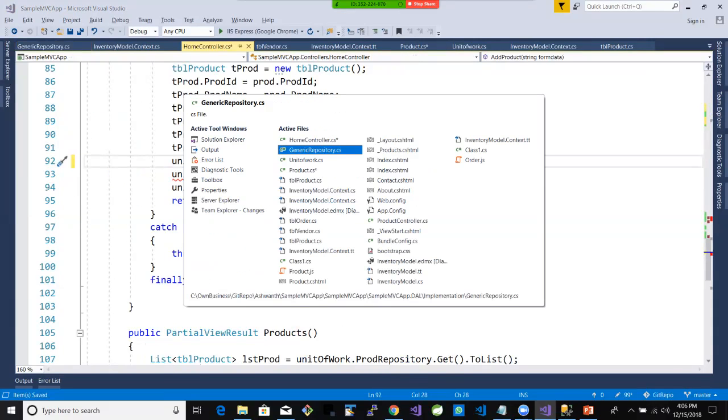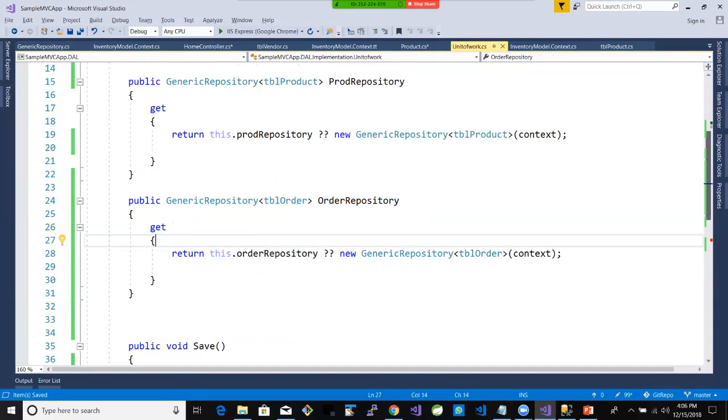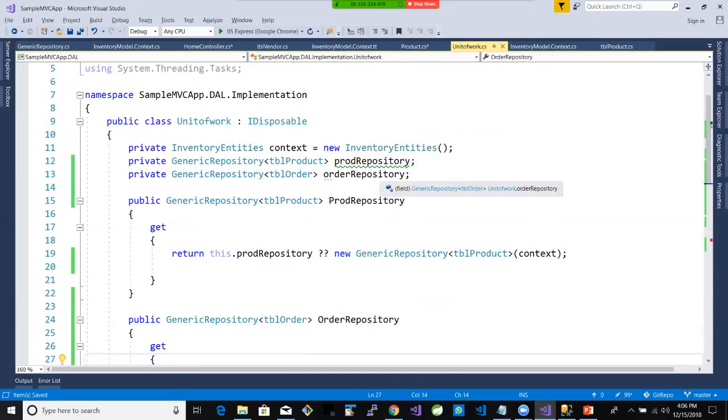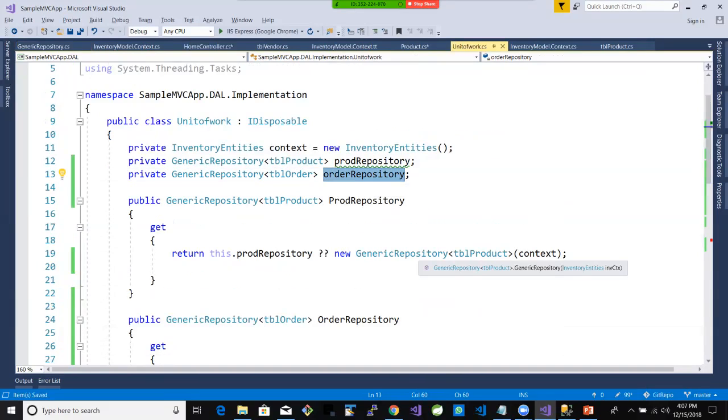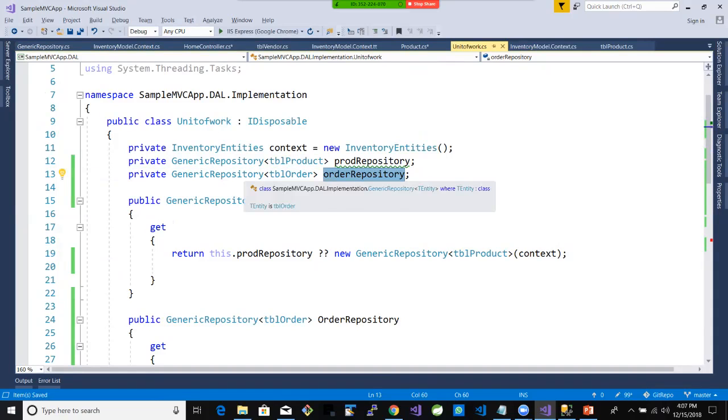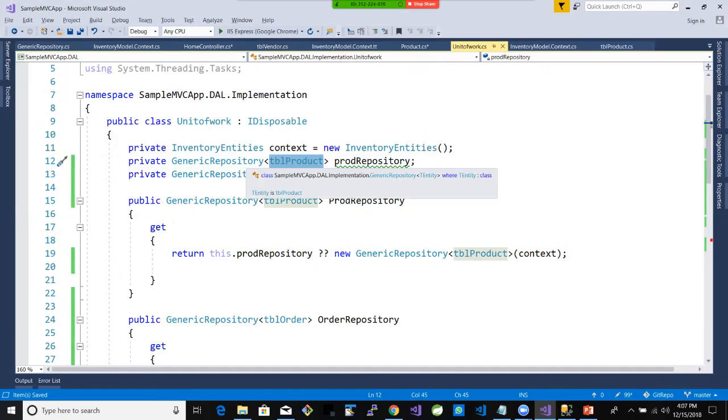And then in my unit of work, I am creating those repositories so that I can use the generic repository to make CRUD operations on a specific table. Now, I need to be able to say which repository is related to which table. Otherwise, generic repository will get confused. Generic repository is very generic, so you need to tell it which table and which repository.